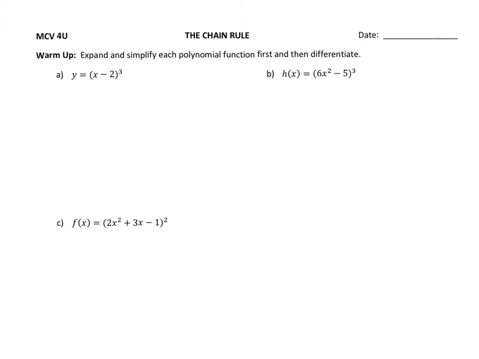This lesson is on the chain rule, which is a rule that we use for finding the derivative of composite functions. However, before we actually get into the chain rule, I'd like you to practice expanding and simplifying each polynomial first, and then find the derivative of that polynomial, because you already know how to do that based on our stuff with polynomial functions. Once you've done that, put the video on pause first, and then once you've done that, you can check your work to what I've done here on the video.